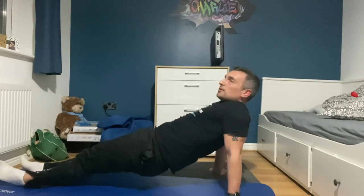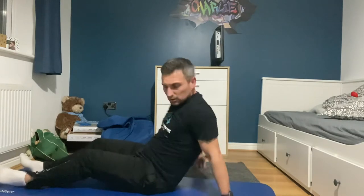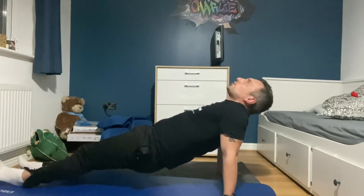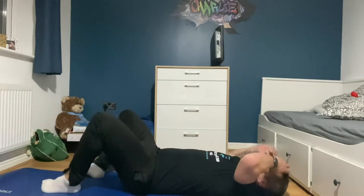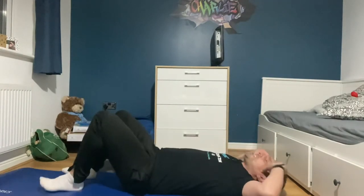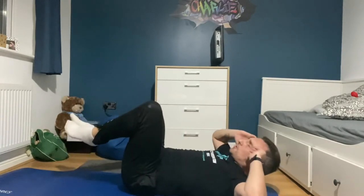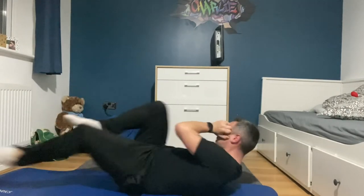Breathe through. Bicycle crunches. This one. Same again, pick your variation. Easy version. Keep the feet planted one at a time, bringing it up, touching the elbow on the opposite side. Or feet up, elbows up, shoulders up, and straight in, point them toes with the foot you're not using.